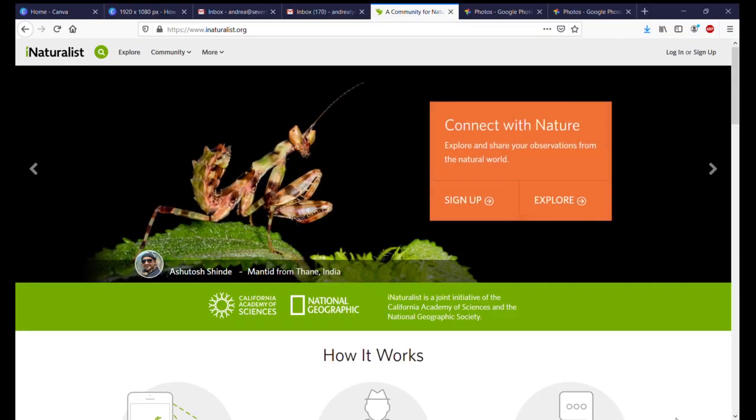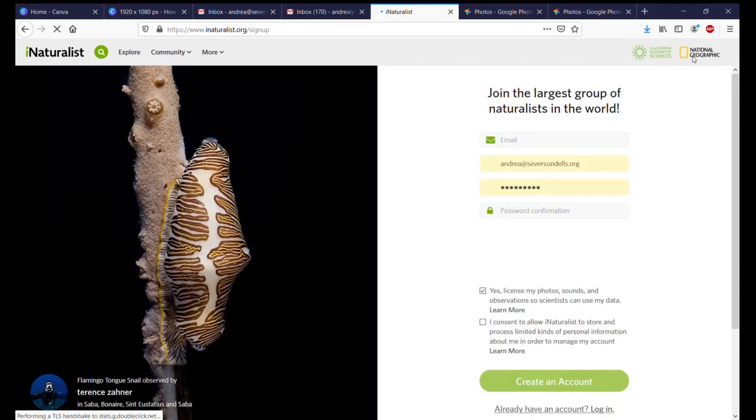Alright, so we are on the iNaturalist website, and you can see some wonderful posts scrolling through right here. But it's time to get started. So you probably don't have an account, and you'll want to go to the sign up button on the top right, and it's a super quick process to start an account. You'll just need to put down your email, create a username, make a password, confirm you're not a robot.